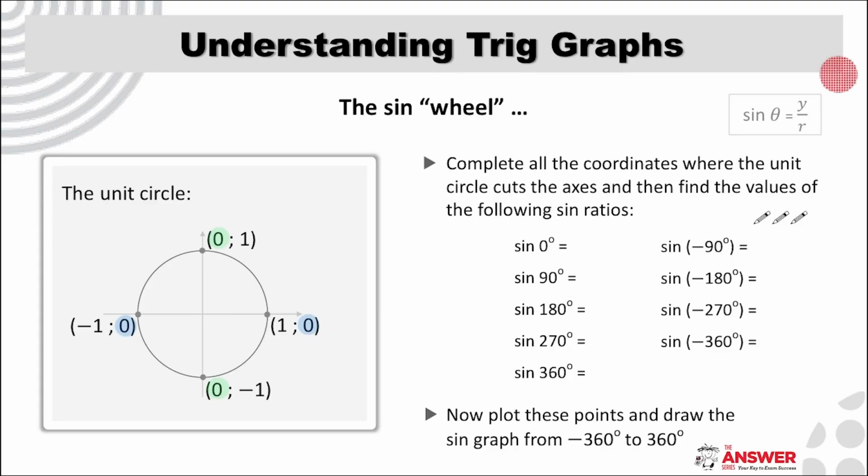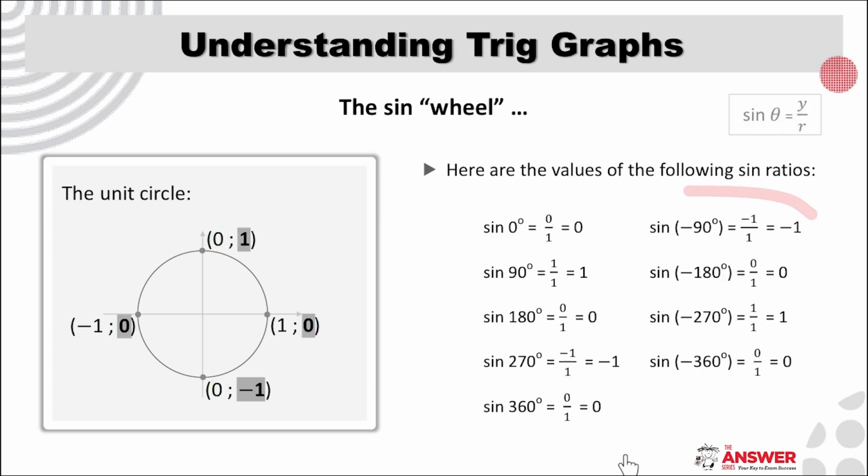And now, using the relevant coordinates of these points, go ahead and find the values of all these sine ratios, working with the definition language of x, y, and r. Remember, sine is y over r. Also, just a reminder that r is positive, and in this case, because of it being a unit circle, r's value is 1. Pause the video here while you fill all of these in.